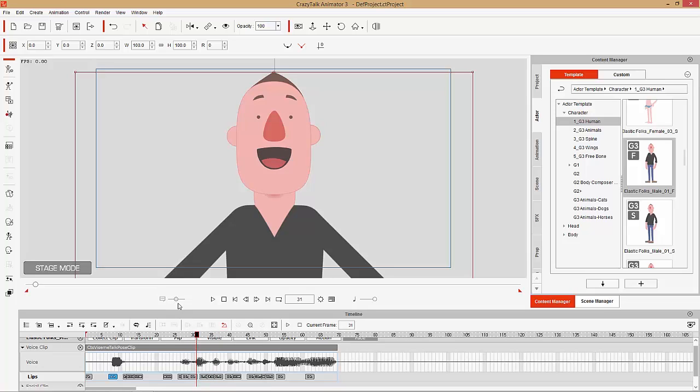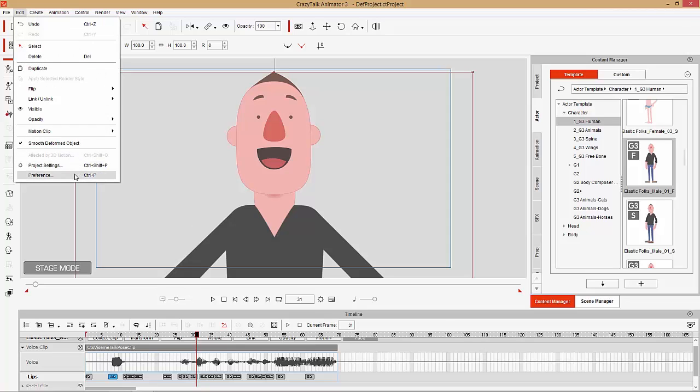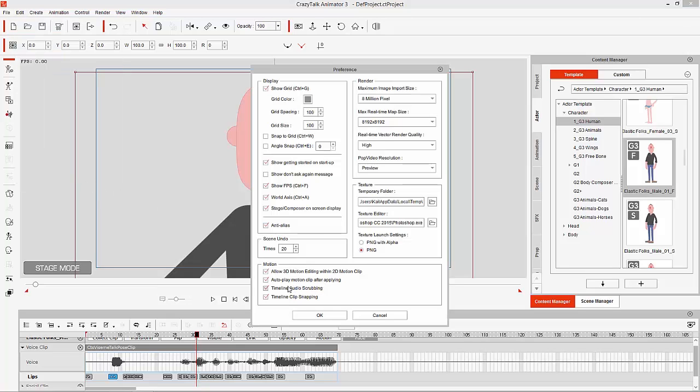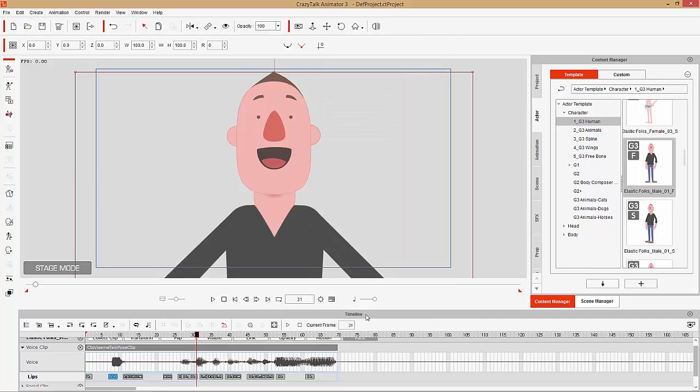Now if you don't want any of that at all, you want a permanent solution, you can also go up to Edit and select Preferences. And in Preferences, you can turn off timeline audio scrubbing. Alright, I'm going to leave it on for now. Let's leave our volume maybe about 3/4 of the way there. Maybe 100% is good. Alright, so what we have here is we have our character going, huh. And the AH works fine for that. So his mouth is open going with a huh.